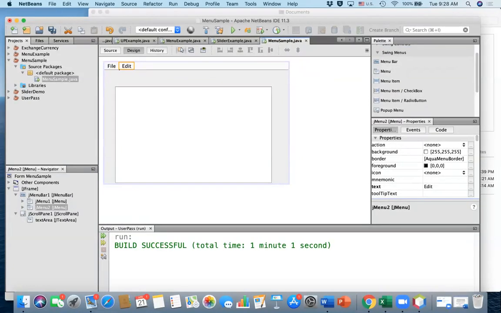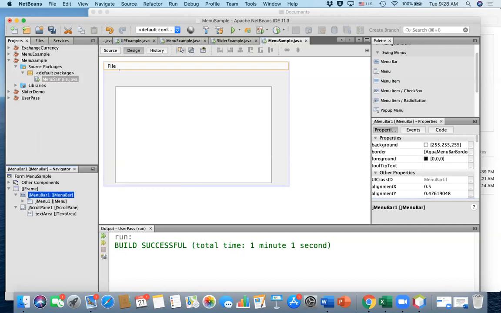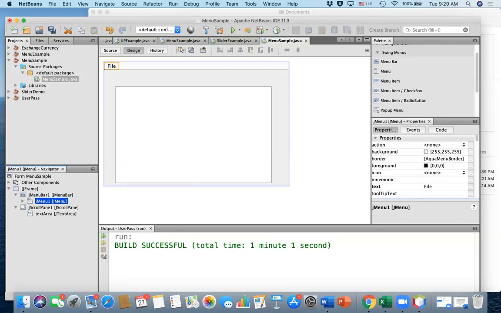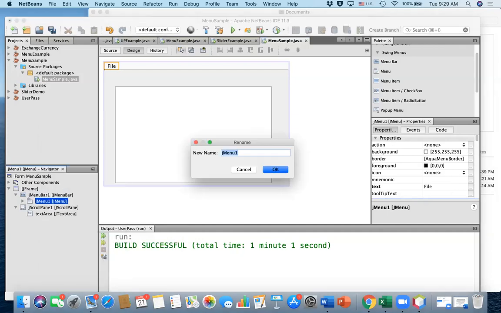If you do not like it, you can delete it. So menu 2, you can delete it. Menu 1 is file, and you can change its name if you like, so you can change it to file.